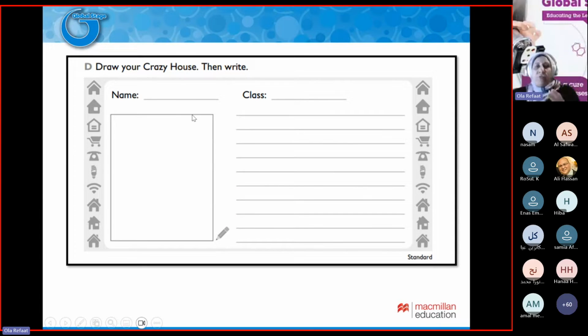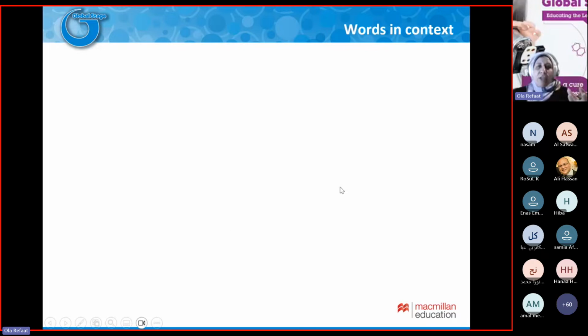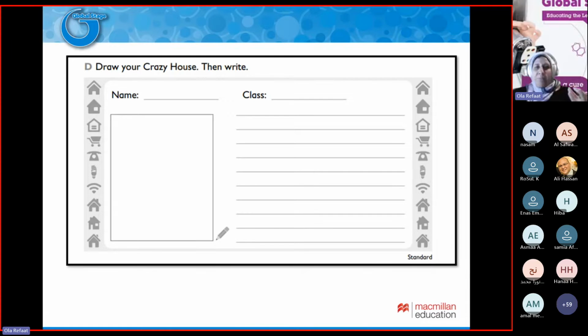So this is, I think, the average, this is the support, and this actually includes more preparation and planning for the students to do.